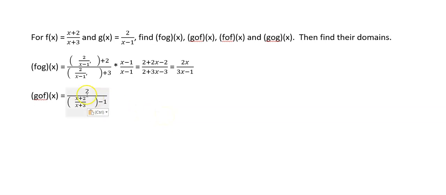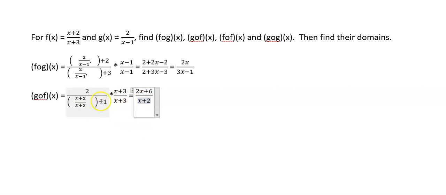All right, now we need to simplify that because, again, we have a fraction within a fraction. So our little bitty denominator, our smaller denominator, is the x plus 3. So we're going to multiply by x plus 3 over x plus 3. All right, so let's notice on top, when I multiply the 2 times the x plus 3, just think of it as distributing, and we get 2x plus 6. Not a whole lot of cleanup to do there, but let's look at the bottom. x plus 3 times the fraction is going to cancel with the x plus 3 in the bottom of the fraction, and we're just going to get the x plus 2 that's on top.